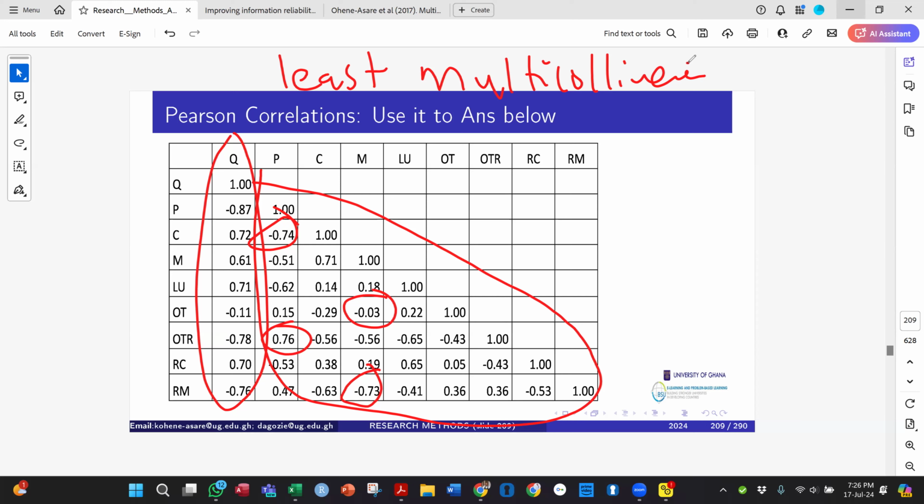What's the next one apart from negative 0.03? 0.14. No, that's wrong. Negative 0.29. 0.05. That is the correct one, 0.05. Remember I told you to open your eyes. It always happens that the best ones will always miss something. That's the second pair. And then you mention the variables. Third one.